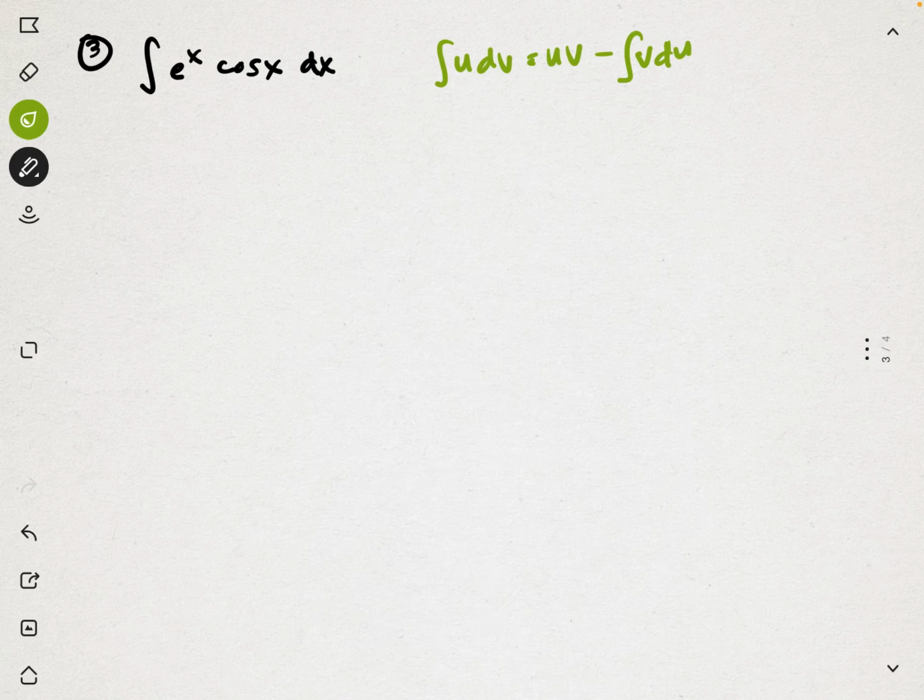Okay, so this is one of them where it's kind of funky because e to the x is not going to derive out, and if we do the derivative of cosine x, it just keeps going back and forth between cosines and sines. So let's go ahead and see what happens here, because there's a little trick here. Let's say that u is the cosine, and then let's say that the dv is e to the x dx. Okay, so then our du would be, derivative of cosine is negative sine x, and then v would be e to the x.